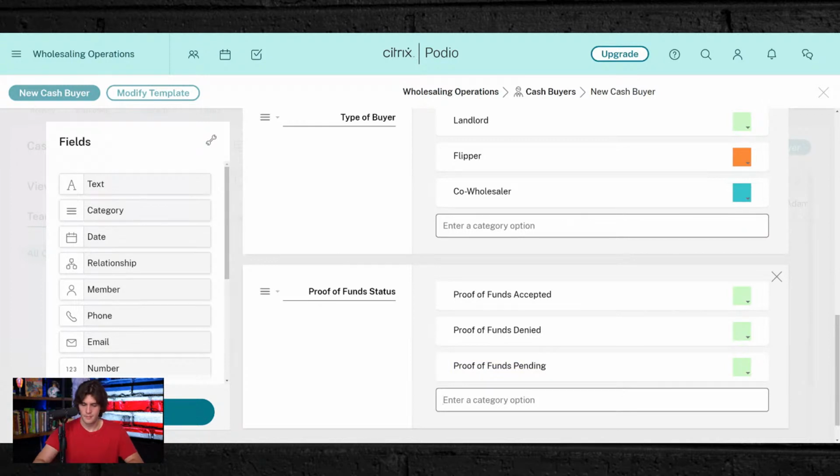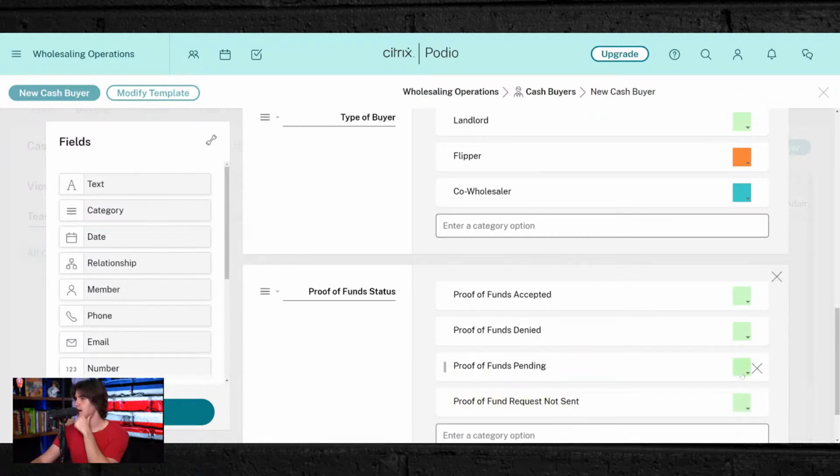And we need to send proof of funds. I'm going to put proof of fund request not sent. So it's up to us what we're going to do.